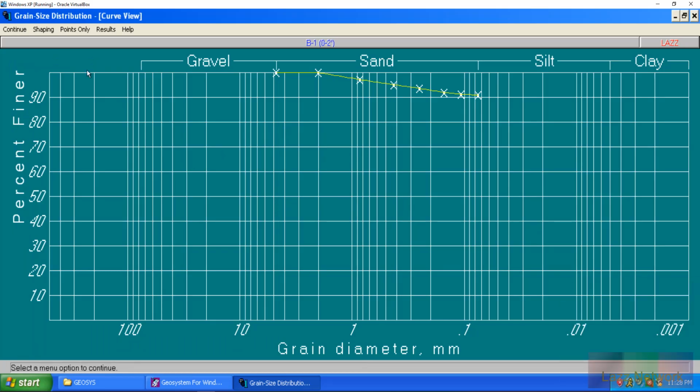Okay, so now here's our distribution curve. This is the whole distribution part right here. This determines your particles and where they are at. As you can see down here, this is grain diameter, so your actual size in millimeters, and this is your percent finer. This top part is 100%, and here's our number 4, number 10, 20, 40, 60, 100, 140, 200.